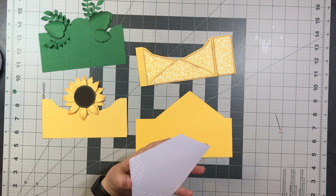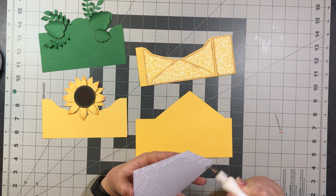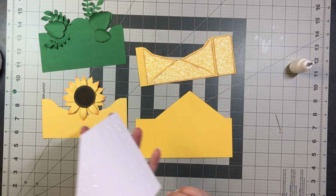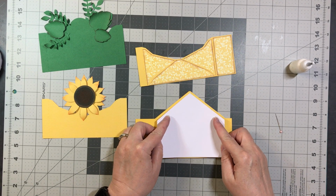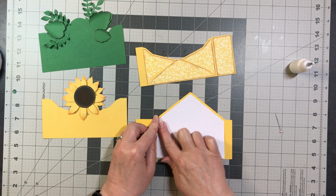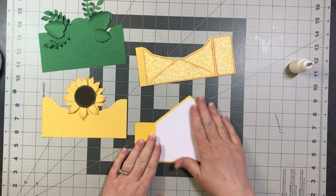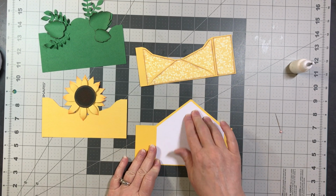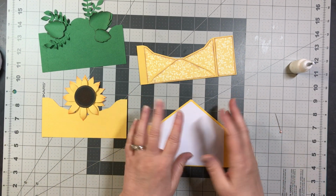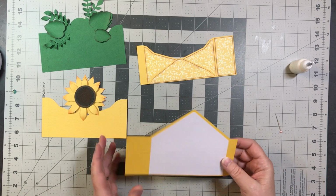I would suggest when you do this liner piece that if you decide to use a pattern, use something that's not too busy because you don't want to take away from the actual card itself. So something like a faded newspaper print. You know how some papers have that. I think even something like that might be too busy right behind it, because this is going to make whatever you have, it makes the center of your card kind of pop.